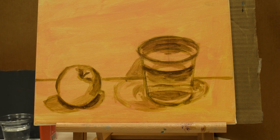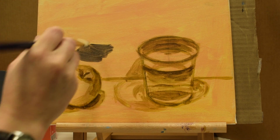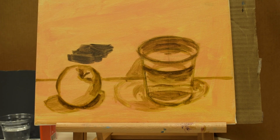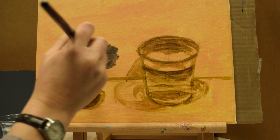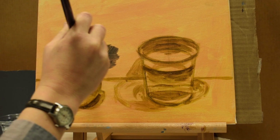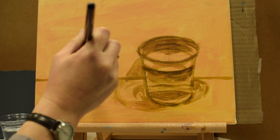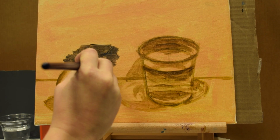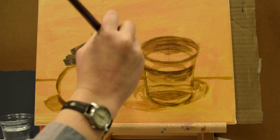Okay, so we're going to lay in this painting. We're going to put the back wall in first, and we're using our dark gray to do that. And you'll notice that you have that underpainting, which is a really kind of warm color. So when we're first covering it, you can kind of see through it. It's still a little bit transparent, especially if you have like water on your brush. But even if you don't, it's still a little bit transparent. So we're going to be painting this multiple times. So don't let it bother you if it's too thin at first, because we're going to go over it again.